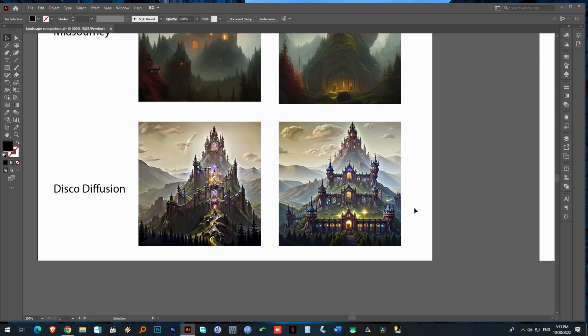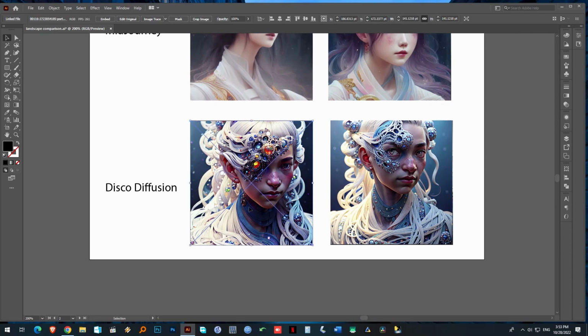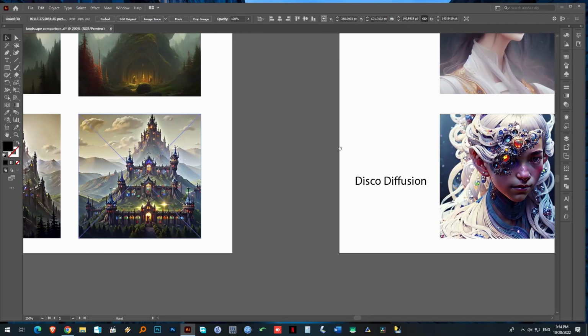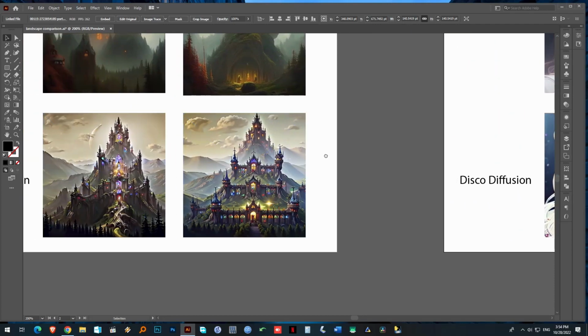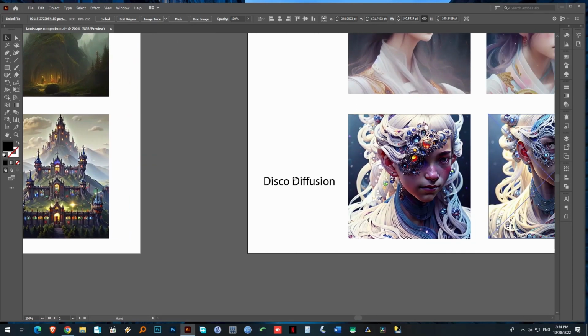It does look like an image from a fantasy novel and something that the elves would probably create on a mountain. One thing to note was that with Disco Diffusion, with 20 steps, I didn't get a very good image, but with 50 steps, I think I got a good image, because I think in 20 steps, probably the work was not really completed. And if I compare with the 20 steps from here, although this is quite as good as the 50 steps, I think that once again, with 50 steps, I got a better image with Disco Diffusion. So if you're planning on using the Disco Diffusion checkpoint, you have to go with higher steps. The higher the steps, the better the results you're going to get.